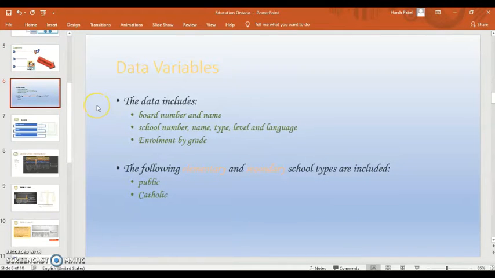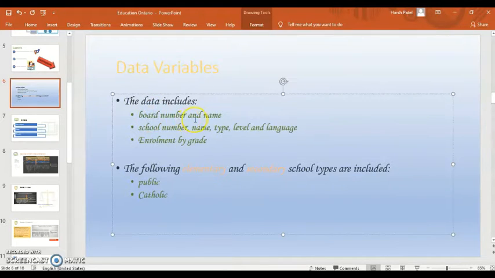The data variables that I took will be board number and board name, school number, school name, type, level, and language. Languages, there are just two major languages in Canada, that is French and English speaking schools.